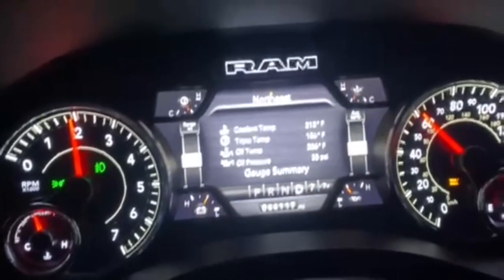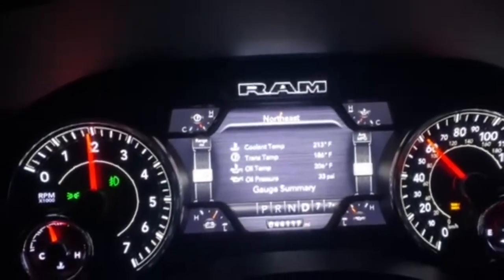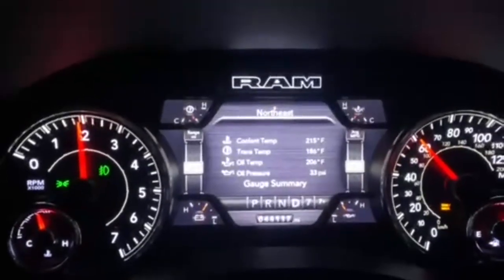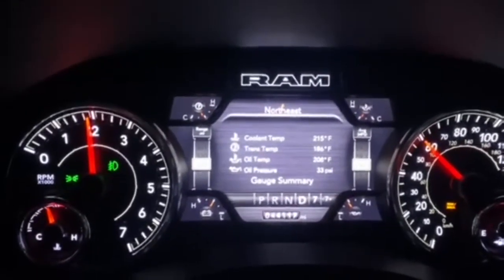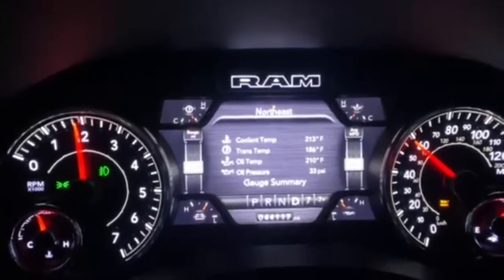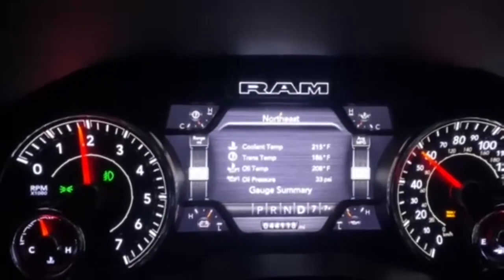I just wanted to record a little update here on the tow-in review for the Ram. Right now behind me I've got a 96 Firebird that I just picked up — super excited about that. It's on a U-Haul car trailer. The Firebird weighs in at a little over 3,000, maybe 3,500 pounds, and the trailer is somewhere around 2,200, so at most 6,000 pounds behind us. We're on the V6 with the 3.55 gears, rated at 7,500-pound towing capacity, so we're close but safely under it — probably by at least 1,000 to 1,500 pounds.